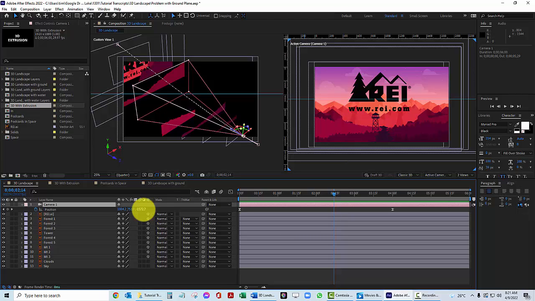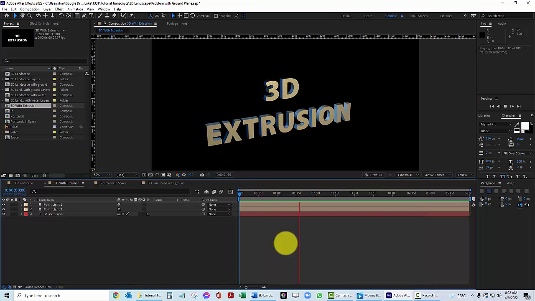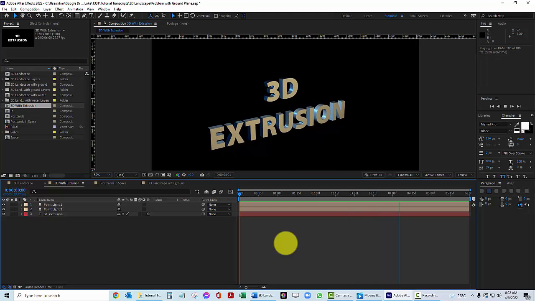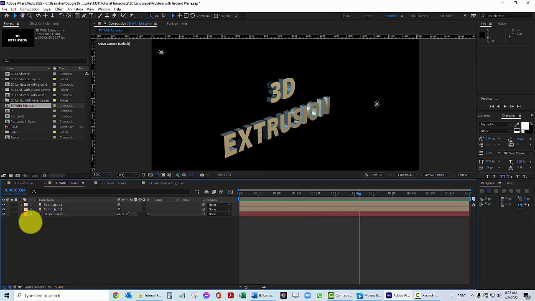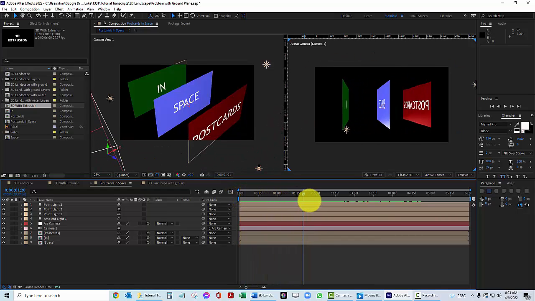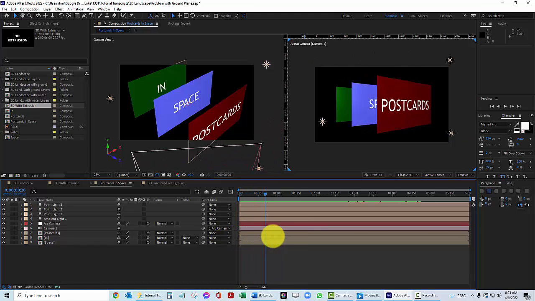And in After Effects, we refer to this as 2.5D, actually. It's not real 3D. It's 2.5D. Adobe calls this Postcards in Space. You can see why. We just have these flat little postcards that are laid out in depth. Now, After Effects does have the capability of creating 3D extrusion. In other words, having layers that are more than just postcards. They actually have depth. They have extrusion. Now, this is something special that we're not going to get into this semester. We are going to just scratch the surface by working with postcards in space. And we can see here how this looks when we rotate a camera around three layers of our postcards.